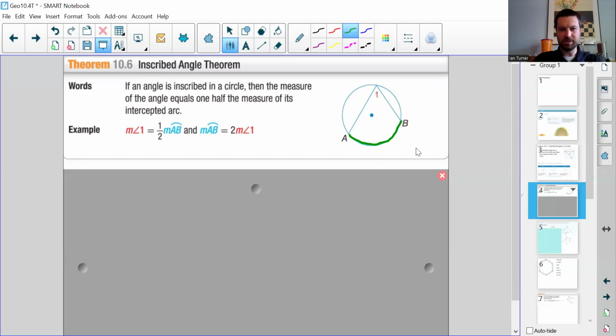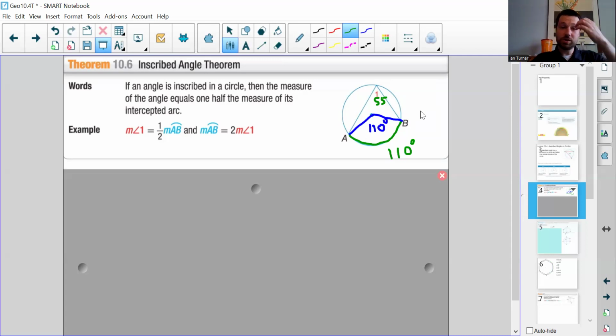Let's say that this is 110 degrees. Your inscribed angle, remember central angle was equal, right? If there was a central angle here, we can draw that in, this would also be 110, like we did earlier in this chapter. That would be 110, but your inscribed angle is half that. So this is 55. That's how inscribed angles work. That should almost be the definition, that's just how they work, even though it's a theorem.